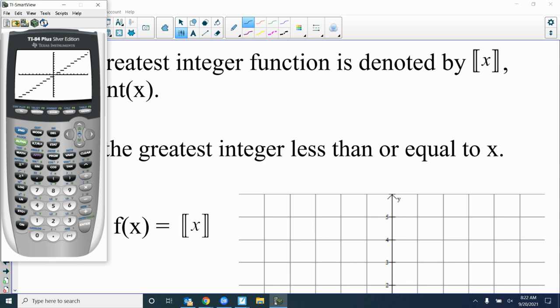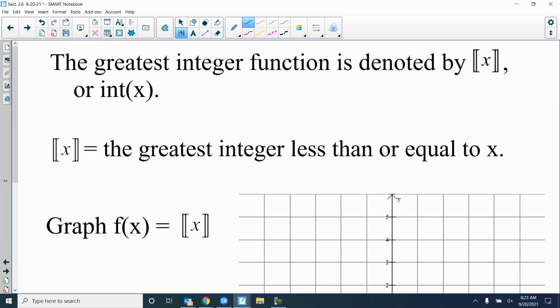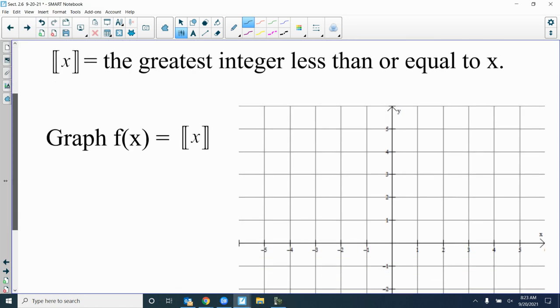It's called a stair function because it looks like what? A bunch of stairs. So in this case, it is not connected, which is fine. Okay. All right, the greatest integer less than or equal to x. So I want you to think about this. What is f of 2 equal to? What's the biggest integer equal to or less than 2? It would be 2. What's f of 2.3 equal? What's the integer that is less than or equal to 2.3? It would be 2, right?